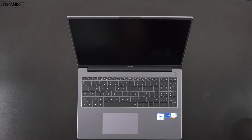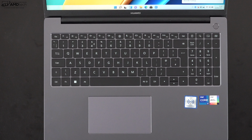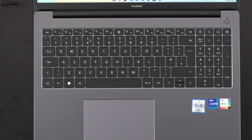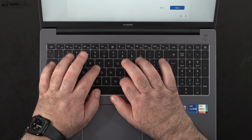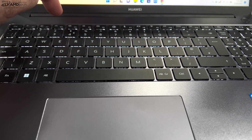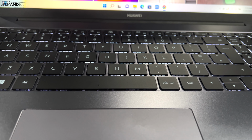Now, once you do open the lid, of course, you're greeted by the keyboard. And let's just start off with that. It's a really nice keyboard, actually, with a numpad. So for those that like to crunch numbers and spreadsheets and Excel and so forth, you're going to like this. Now, the tactility is very good. The key travel is pretty good as well. So I thought it was pretty comfortable to type on. And it does have a backlight. That allows you to get work done in a dark room or a dimly lit environment. Overall, I thought the keyboard was very good.